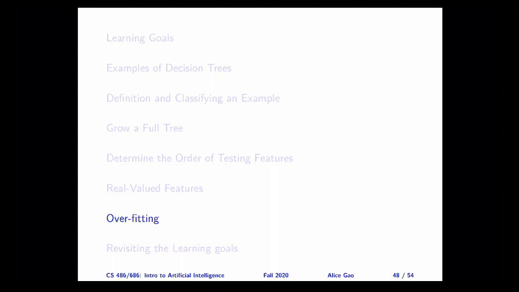In this video, I will talk about overfitting. This is a common problem when we're learning a decision tree. As a model for supervised machine learning, a decision tree has several nice properties. Decision trees are simpler. They're easy to understand and easy to interpret. When it's important to explain a model to another human being, a decision tree is a good choice.